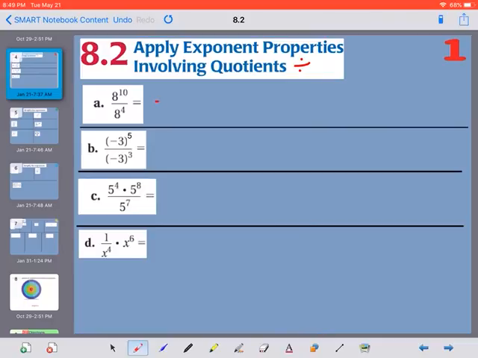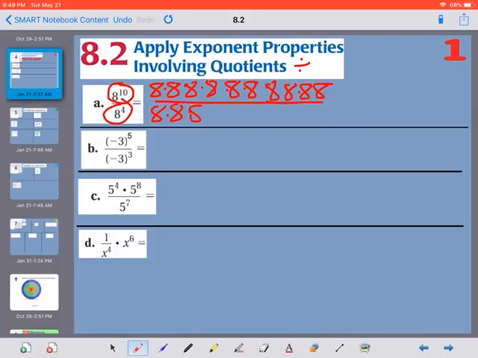So first, if we write this out as one big fraction, this is 8 multiplied 10 times. We have 8 10 times. And in the bottom we have 8 4 times. So we know if we have a fraction like 8 over 8, 8 divided by 8 is just 1. So they really eliminate and make 1. So this is really 1 times 1 times 1 times 1, which is just 1.